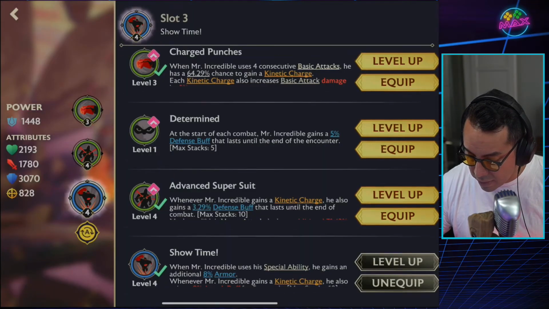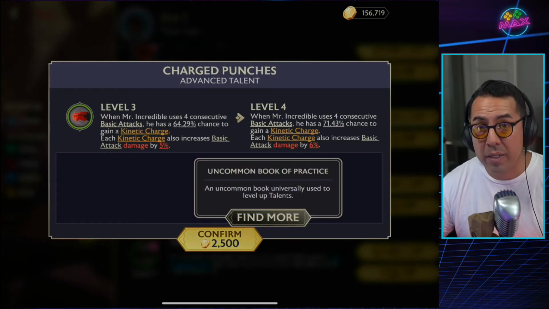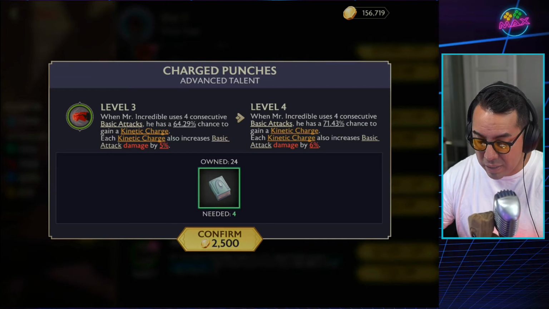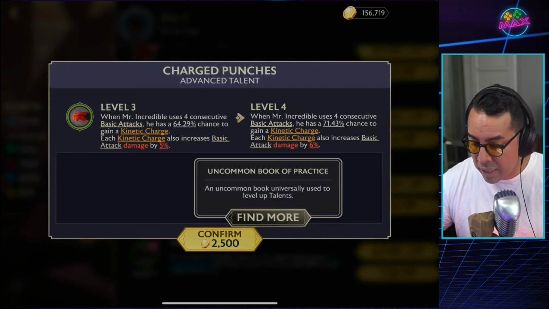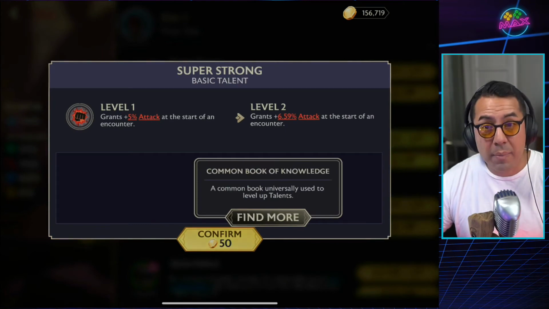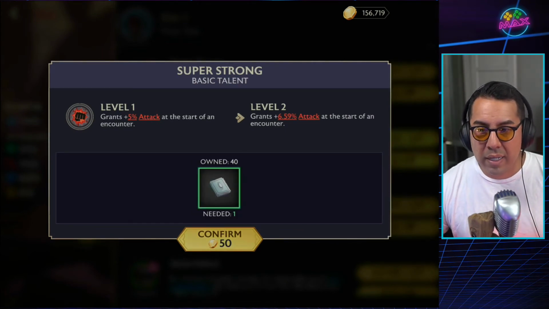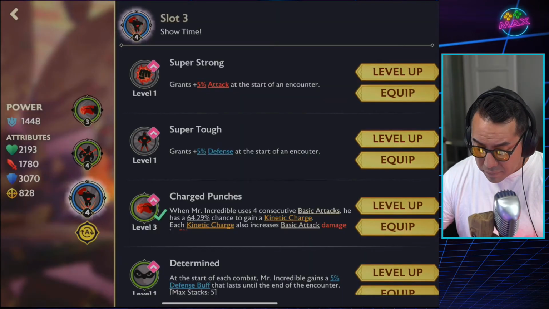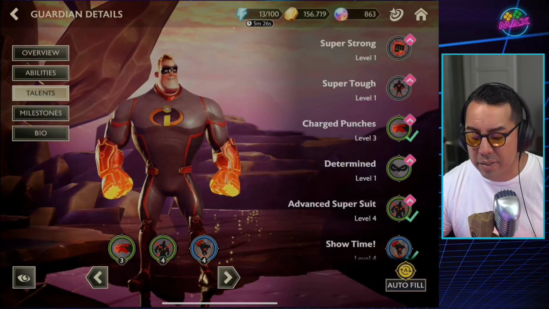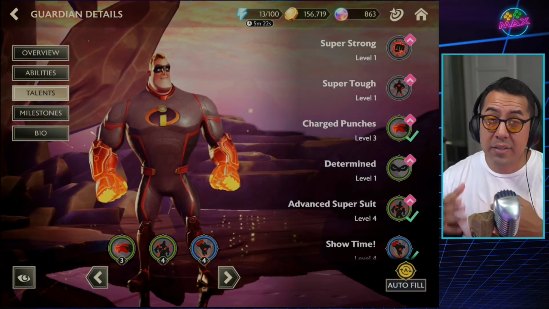There is an uncommon book that's always needed. I think it might be here, here we go. The uncommon book is really commonly needed, and this is what this one looks like. It says uncommon book, and then the regular common books are going to be the ones that you use for the starter talent, so when you level them up. Now, as you can see, we need gold too, right?